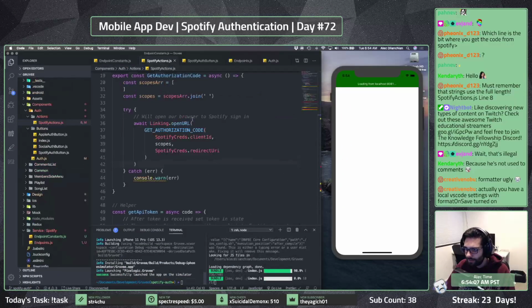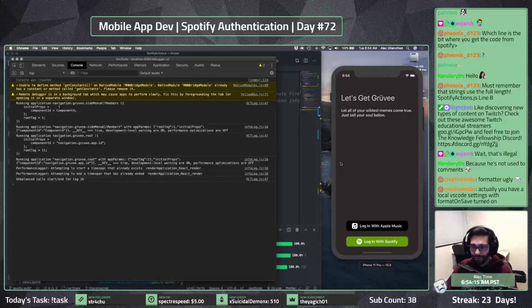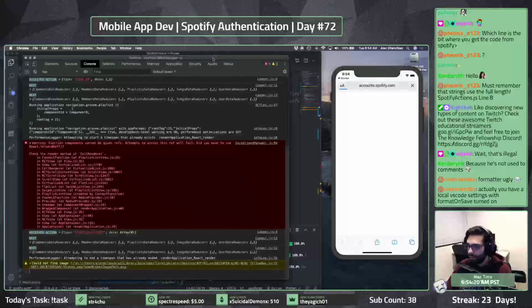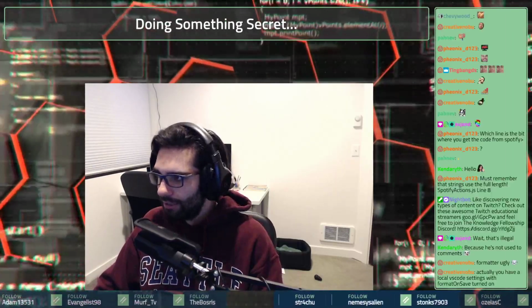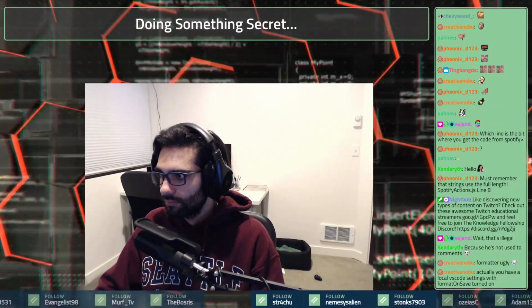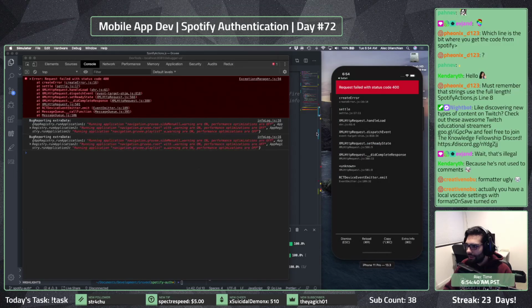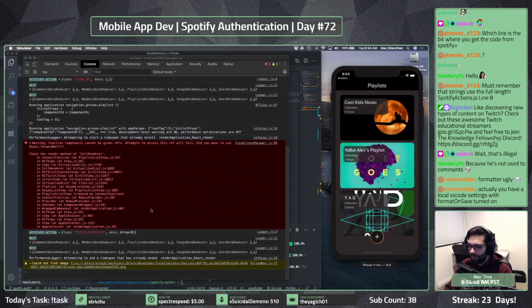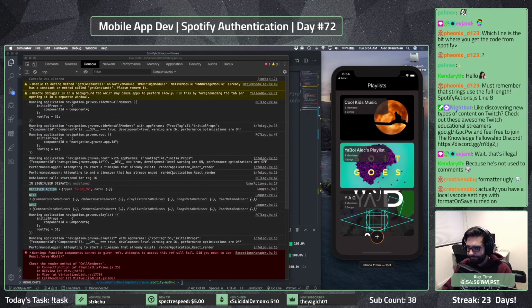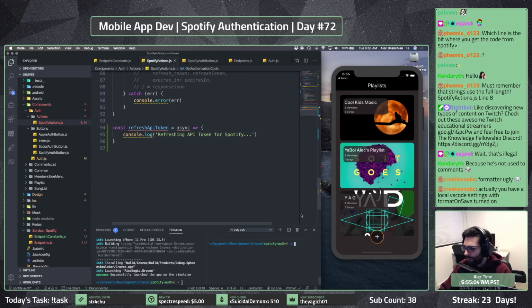Am I logging my API token right now? I don't think so. No. Nice. All right. So we're going to do the login with Spotify. Make sure that our current path is still working properly. Give me 1 second there, please. All right, then. Open. No, it's doing this on the first try. I don't know why it's doing that. Because now it's going to work. Yeah. It works no problem. So, yeah, it's something we got to look into. I'm not sure what the issue is there. Weird. It's a weird one. But that still works, as we would have expected it to work.